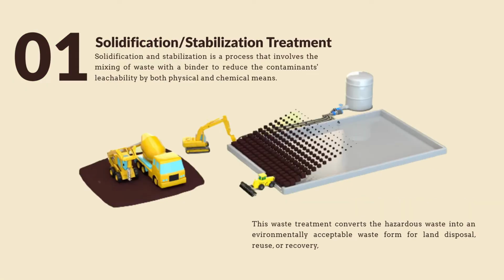To begin with, let us define solidification and stabilization treatment. Solidification and stabilization treatment is a process that involves the mixing of waste with a binder to reduce the contaminant's leachability by both physical and chemical means. This waste treatment converts the hazardous waste into an environmentally acceptable waste form for land disposal, reuse, or recovery.